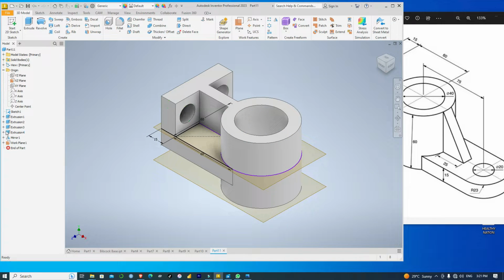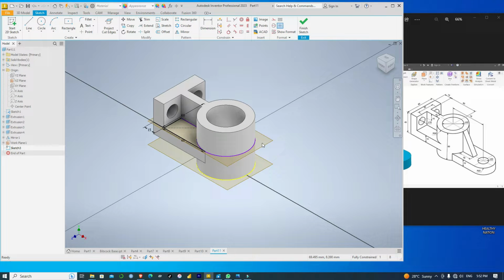So what I'll do is make one of these sketches visible. Sketch to now. Yes, we are now going to sketch on this plane. So I'll make this plane invisible and this sketch invisible. So I'm going to select this plane, make it invisible.